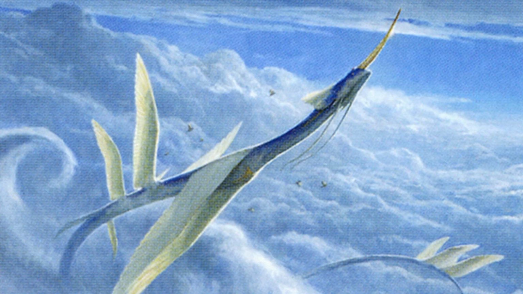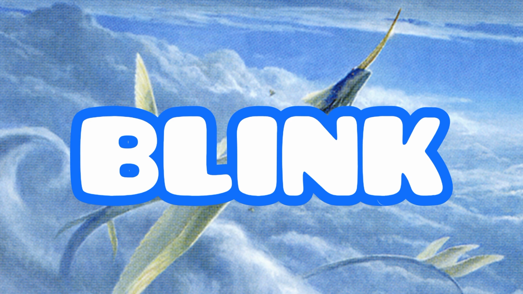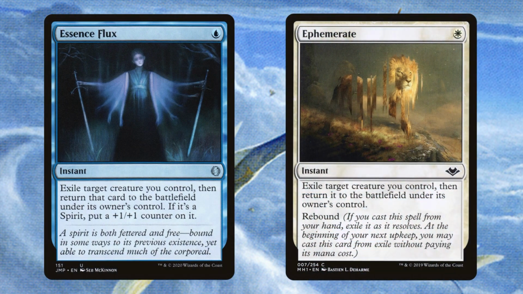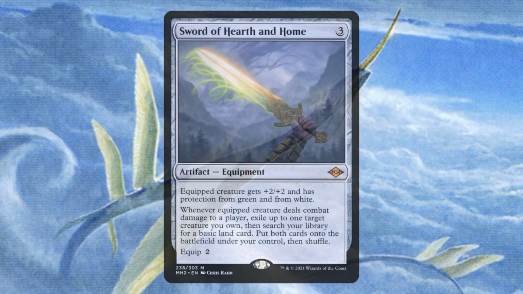Moving on, we do run a couple blink effects just for that added benefit of getting more artifacts onto the battlefield, because Tivit's honestly broken. Essence Flux and Ephemerate are going to be super solid for this. We also run Sword of Hearth and Home.